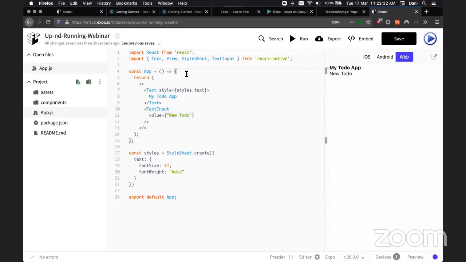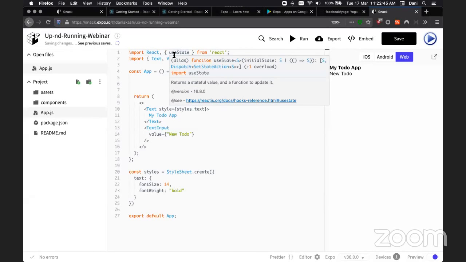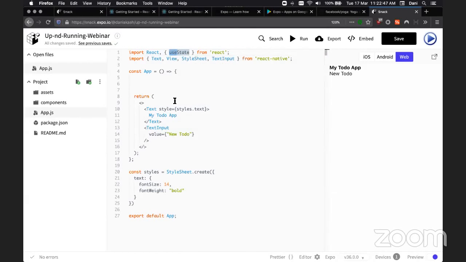Now, we are going to learn about another important concept. This one is from React. So React has this concept called hooks. So here I'll say use state. Whenever we are working with React hooks, the name usually starts with use. This is a convention we are following to easily identify functions which are all hooks. So use state is a hook that lets you define the application state.